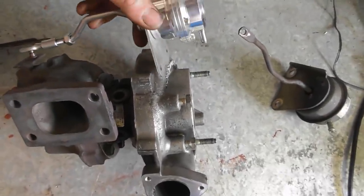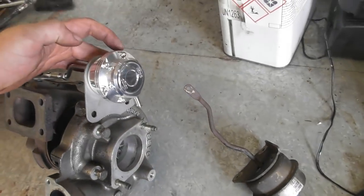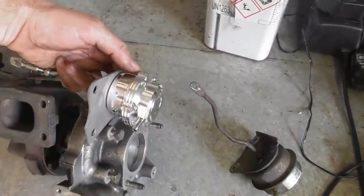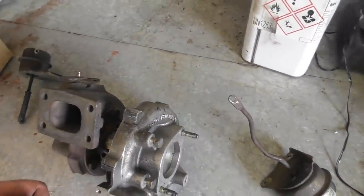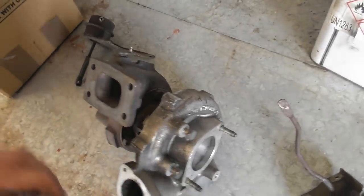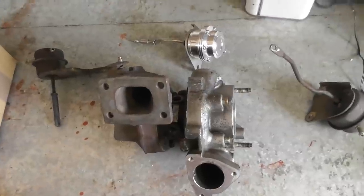The only problem is I've got to be conscious of how much space I've got between the turbo compressor housing and the actual engine block, because this is quite a lot bigger turbo, and the manifold that it hangs off is still meant for the smaller turbo. So it's all a bit of a puzzle. I don't know quite what I'm going to do yet, but I'll do some head scratching and show you the final result.